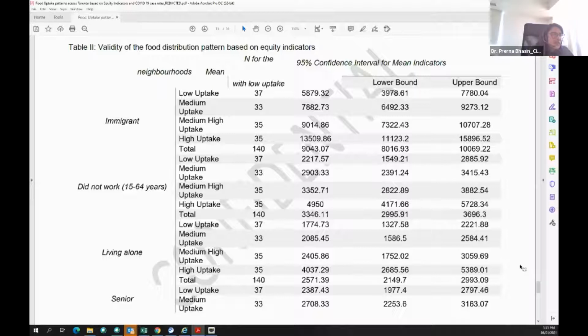I would say 94% of our neighborhoods actually fell into the same categories that we had predicted them to be. And when we analyzed them that way, our trends actually remained the same. We were still serving a higher number of immigrant population or people who did not work. That validated the model and the projection as well. So that's where Community Data Program numbers came in handy. Because I'm sharing it with this table, those numbers have been left on board. Otherwise, we had to redact some of them before we sent them out.